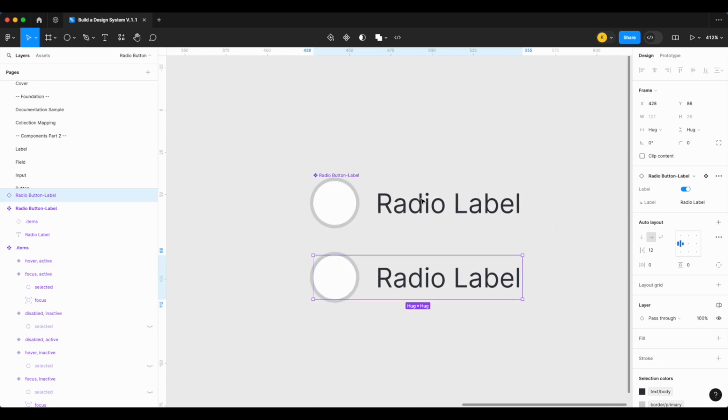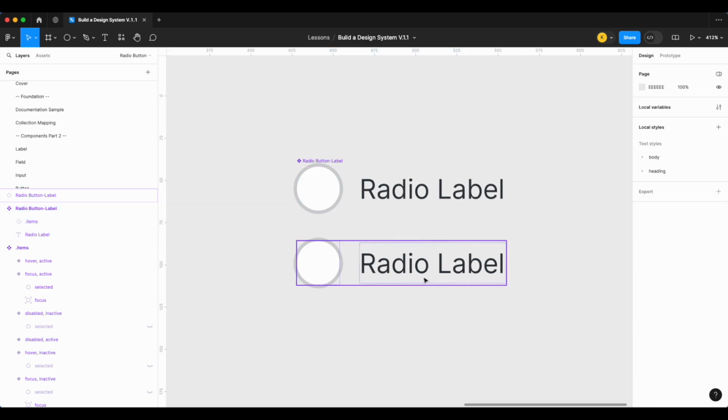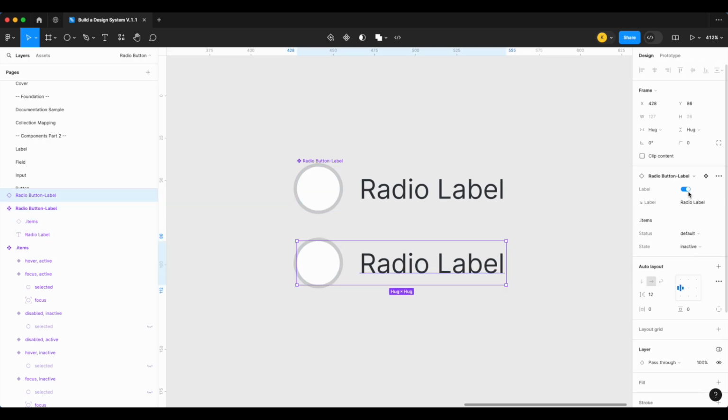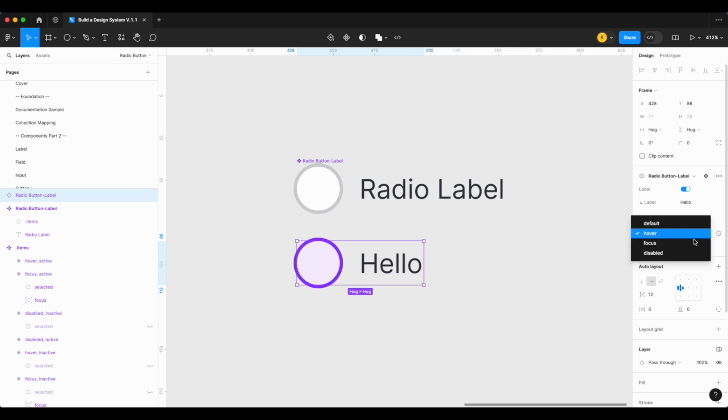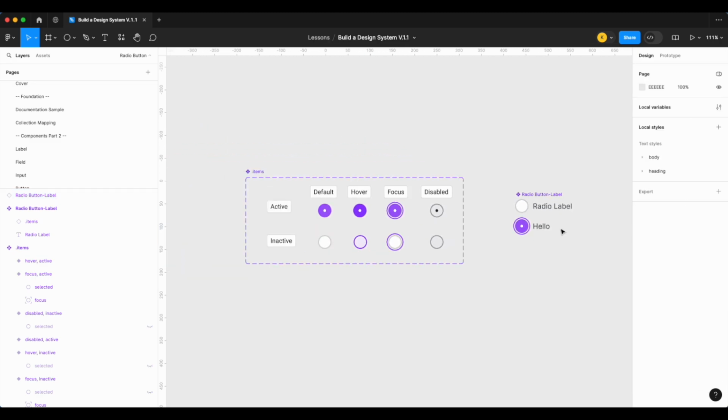So let's go ahead on our main component here and now add in those nested instances for the dot items. So now I can see I can show and hide that label. I can adjust it as well to say something like hello. And now I easily have the ability to adjust the items as well. And there we go. There you have your completed radio button component.